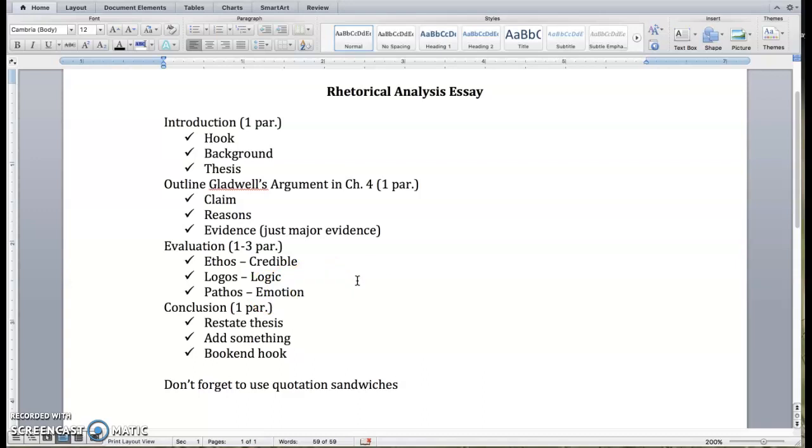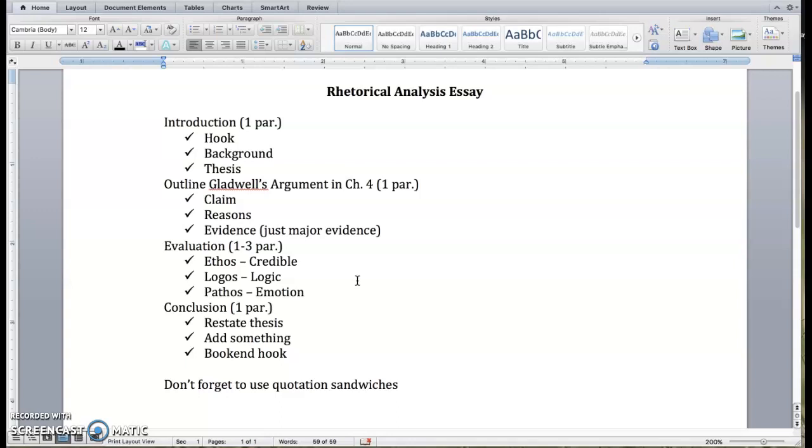Another way to do it might be to say you feel that Gladwell did a nice job on some of the appeals and a not so great job on other appeals. That could suggest a different way to structure it. You might then have a paragraph where you combine, say, ethos and logos, because you think he did a good job on ethos and logos. And then you have a separate paragraph where you say, however, I don't think he did as good of a job, or I think he did a bad job with pathos. And then you would explain why you believe that with evidence from the chapter backing up your claim. So that would be a second way to structure.